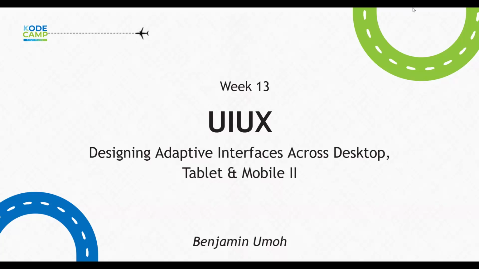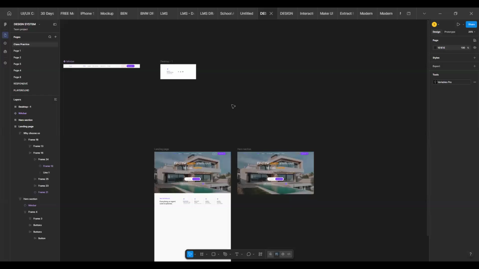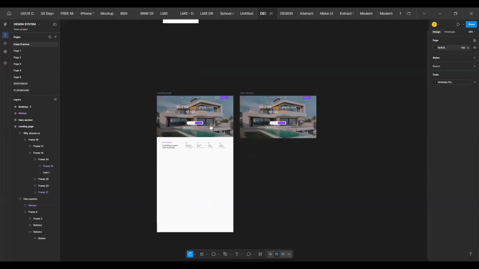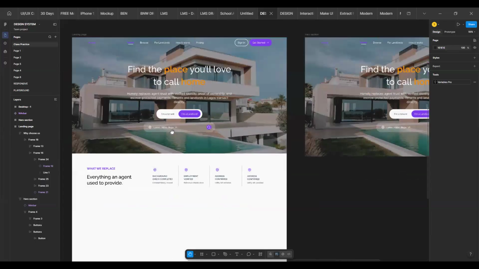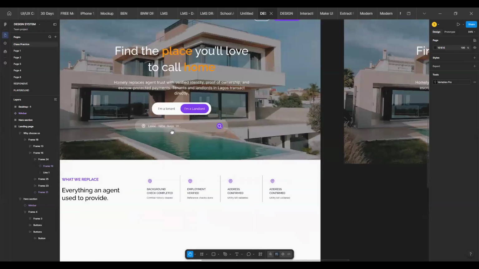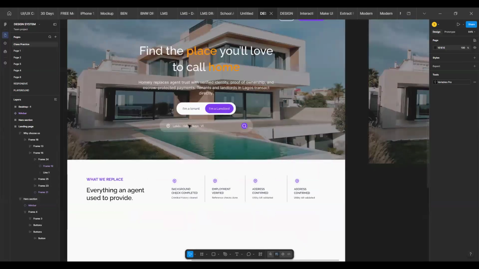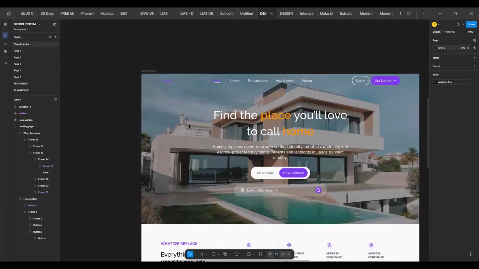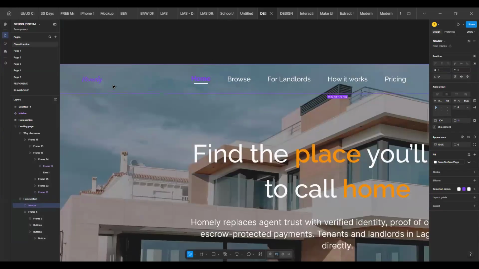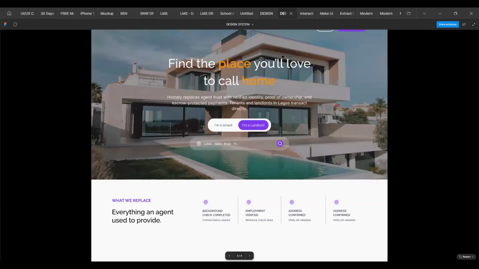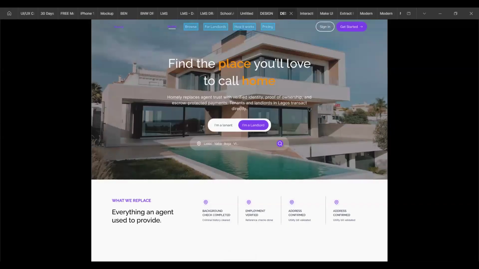All right, please confirm when you can see my Figma screen. Okay, thank you. This is where we stopped on our design, and we're just going to continue from here. But first of all, let's look at the accessibility issues that we have here. If we were to go straight down, I think this is what we have. As you go down here, okay, let's wait.